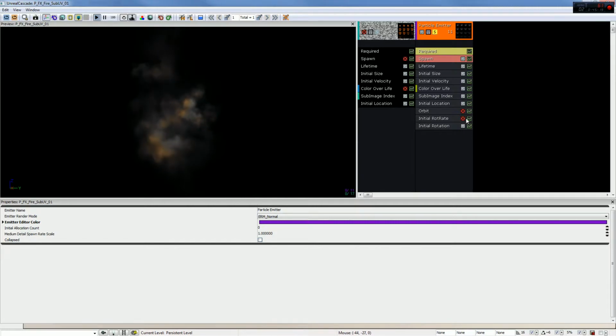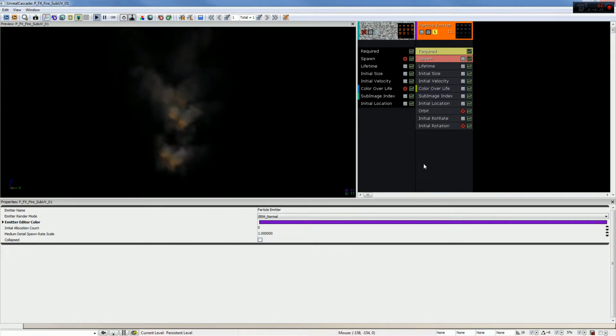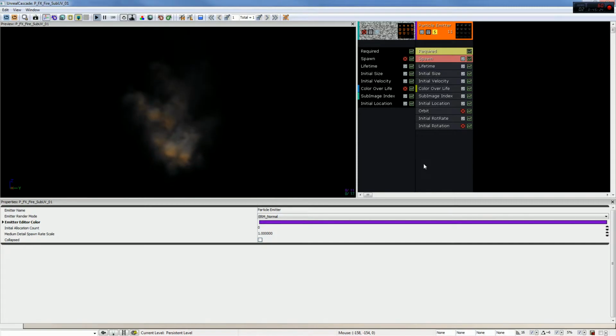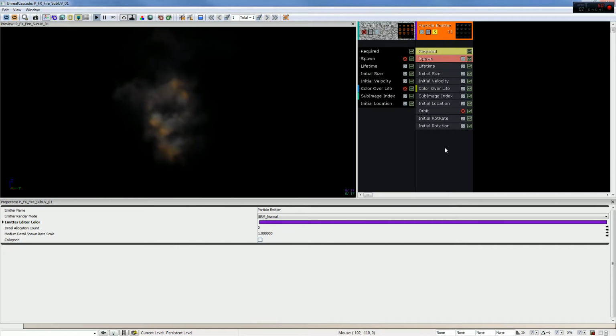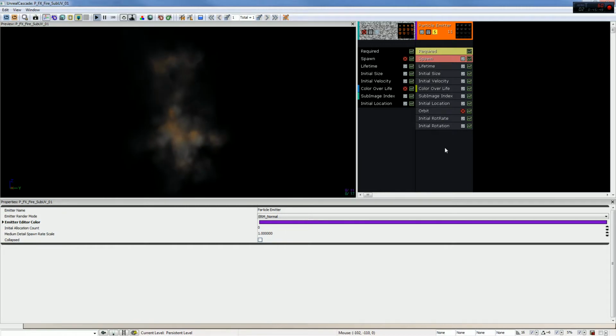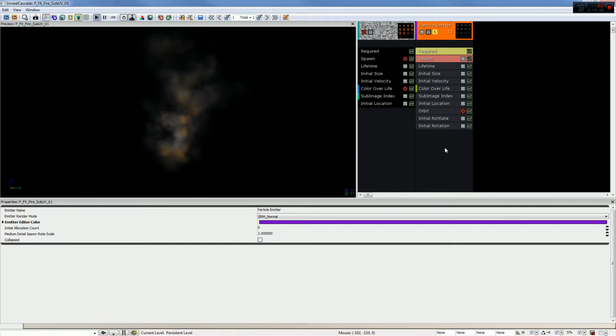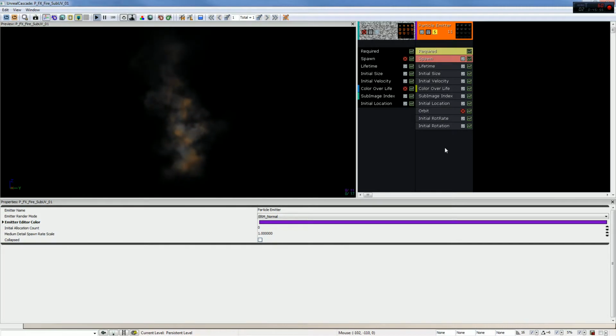But if you want rotation rate, you get this, where it's constantly spinning over the entirety of its lifetime. So if you couple those two, you'll get this, and it'll look like it's spinning faster. It's really not. It's just that some particles are spawned pre-spun in a certain direction, and then they start spinning. And because the previous one wasn't that far along, it seems like it's spinning faster because they're passing through each other. It's just a perspective thing.